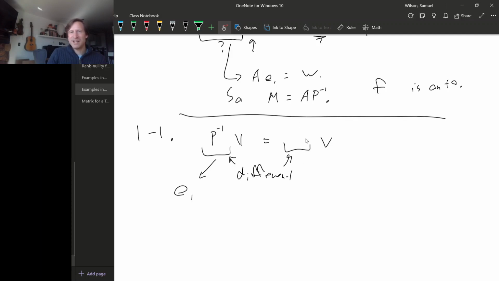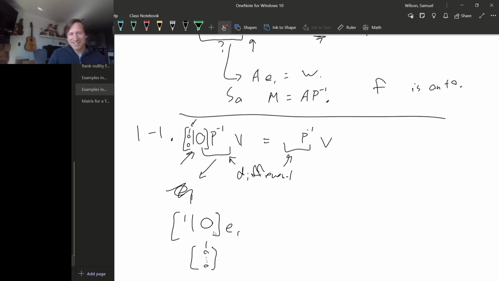But what if we had P inverse? Oh, P inverse isn't of the appropriate size, so I guess we need to multiply by any matrix. Let's say zeros over here, but has a 1 and then zeros here. Then this product is going to be P inverse times V is E1, and then this product is just going to pick up this first column, and that's going to give us the column vector that has a 1 just in the first position. Is there any other matrix we could put in this position to make this happen?